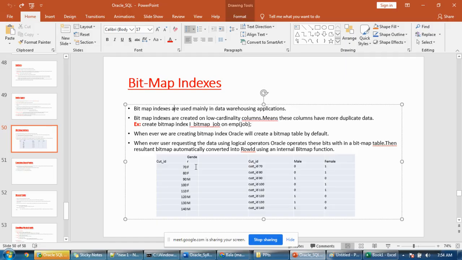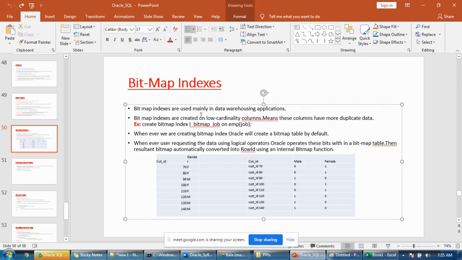Let's assume transaction type is credit and debit, only two types. Columns with very low cardinality, if you want to create any index on them, you will use the bitmap index.